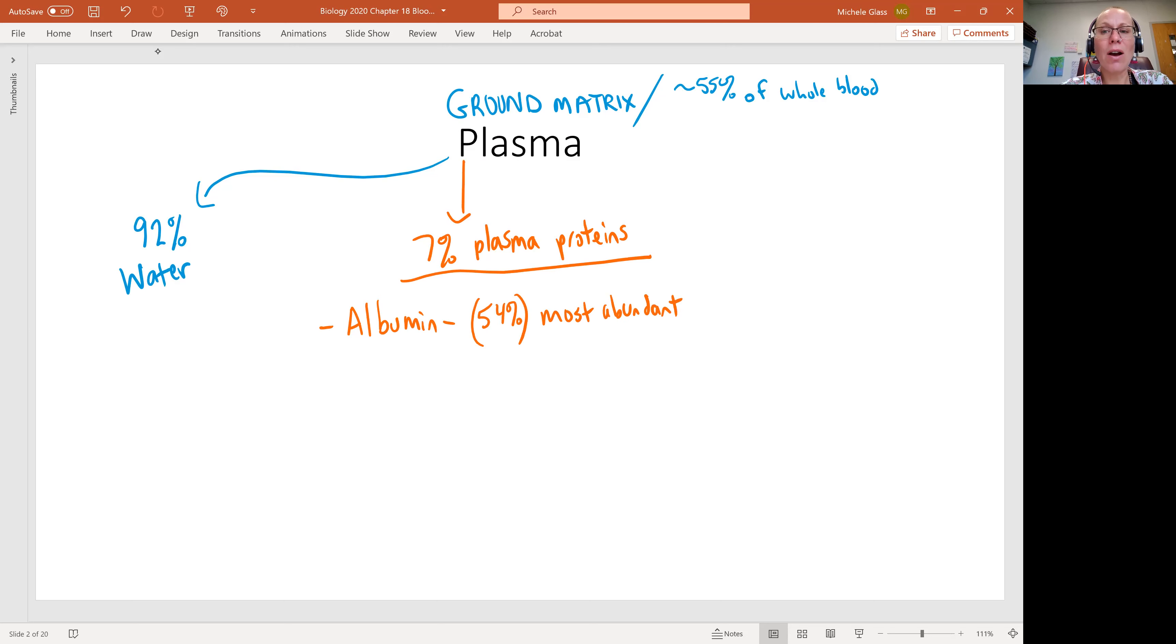I know you're all thinking, oh my goodness, so many percentages - we keep dividing up the pie. When we talk about the plasma proteins, we should know collectively it's 7% of the plasma, but I don't think it's important to know the percentage for each one. That's more just giving you a firmer foundation. Many of these plasma proteins, including the albumins, are made by the liver. If a person has liver damage, you will see trouble regulating your cardiovascular system because you may not be making these proteins that you need.